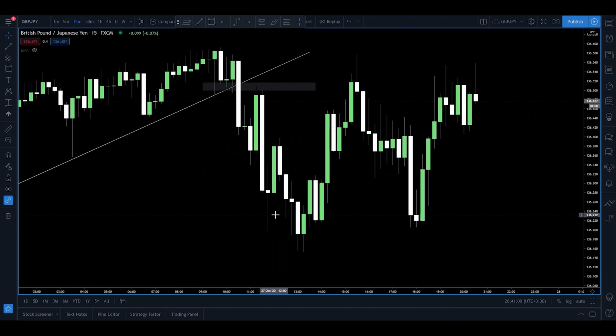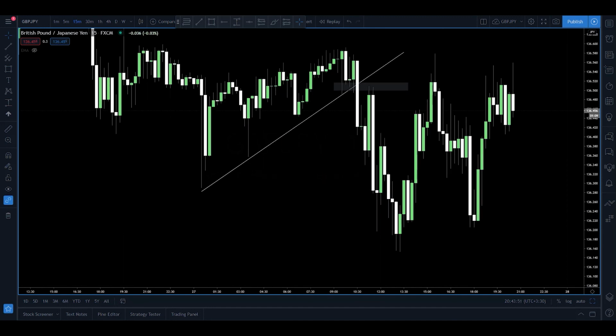Okay, it just tapped the higher time frame. When it hits the major, we could not go immediately for a buy. The best way of trading when it hits the major is to wait for a QM in a lower time frame. After this area, you see guys, it just went up with momentum, it just came back down and then went up. What is that, guys? Yes, tiny FTR. Tiny FTR happened, we could go for a buy around that area.